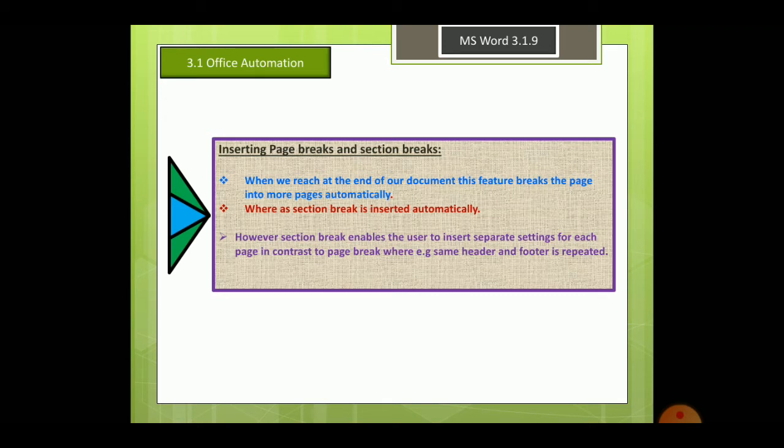Section break is a feature where, if you want to break your page from anywhere within the text, wherever you click in the text and click on section break, it will break that text and move the text to the next page. This is called the section break. You can perform the practical regarding it, follow the steps mentioned on page 85, go through it in detail, and come back to the topic.